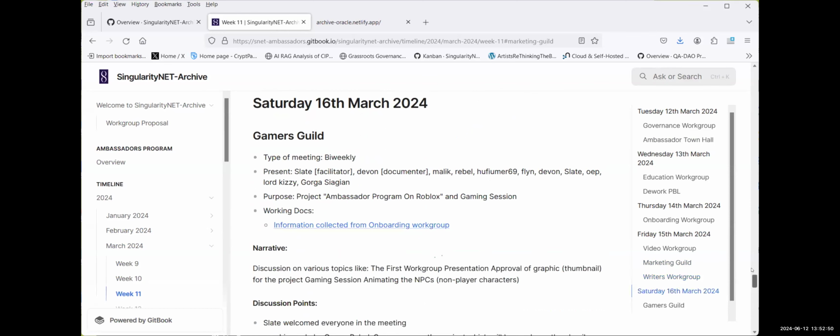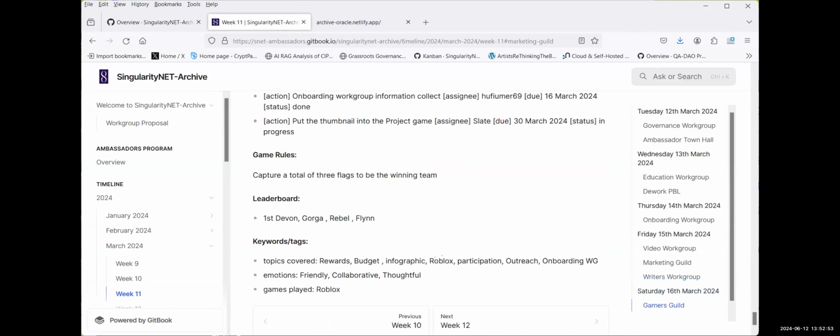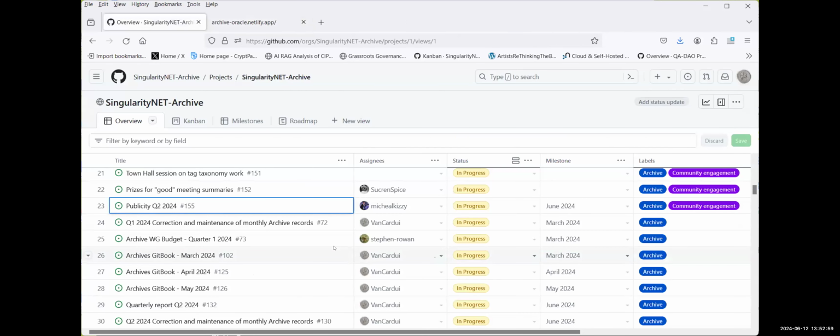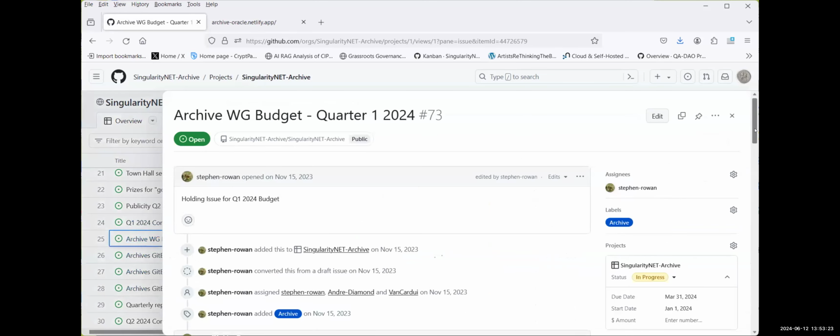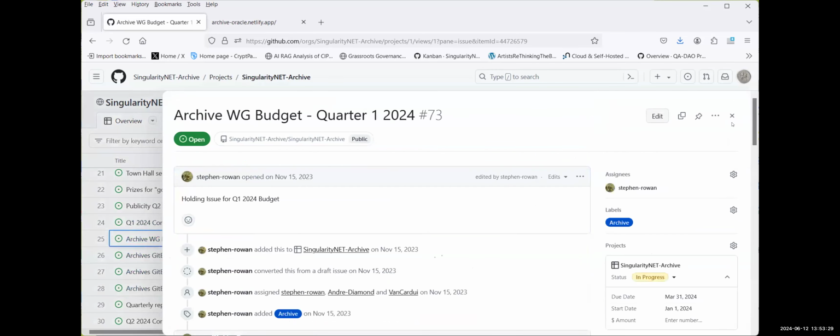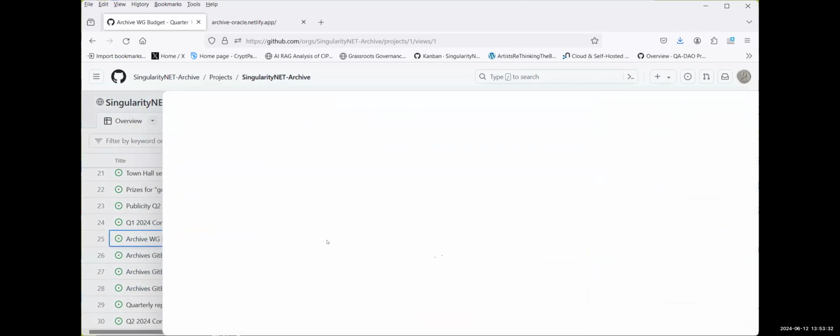So we're going to be making the old archive conform to this. Which means more work. It's work that I've been plowing through, but I don't want to upload it until we've got it sorted. I'm just going to be cutting and pasting from a massive doc. So for the budget, we have an historic issue. That's open because there are still things that are funded in Q1 that need to be finished. So when that's closed, that'll close that one as well.